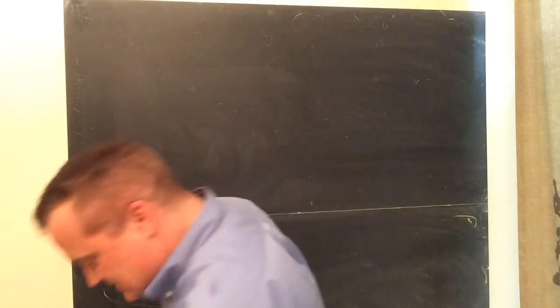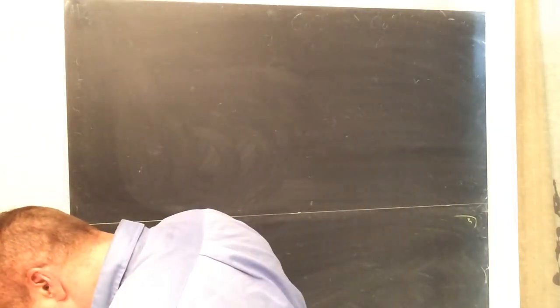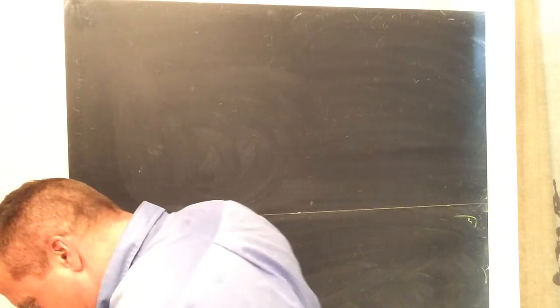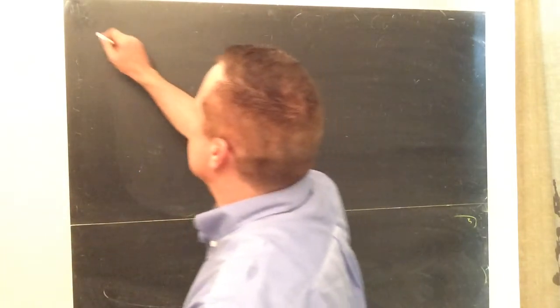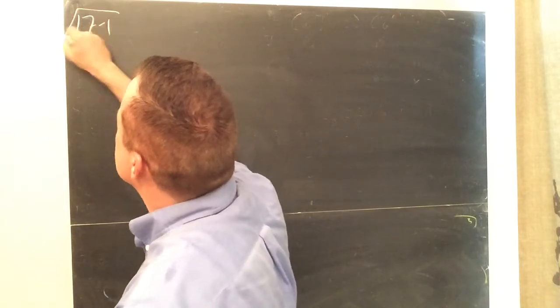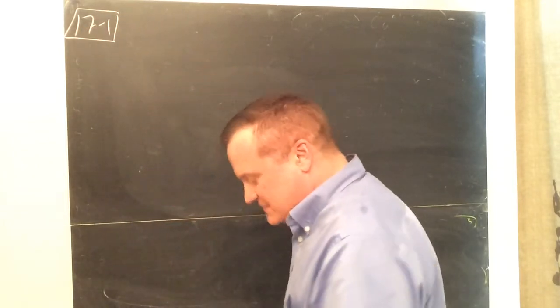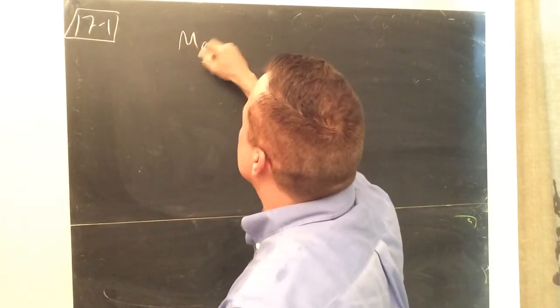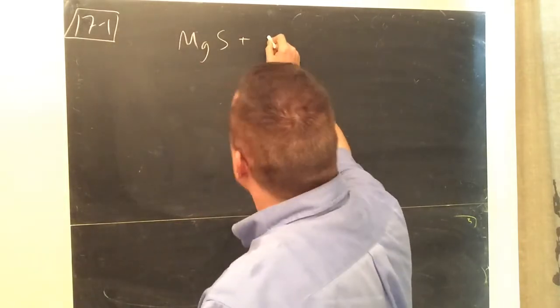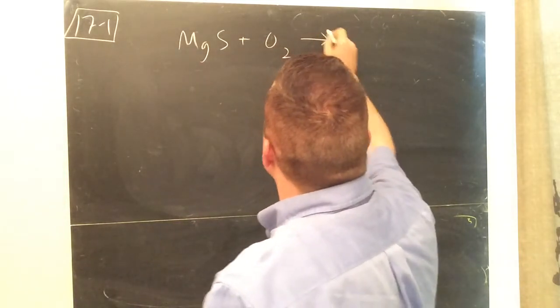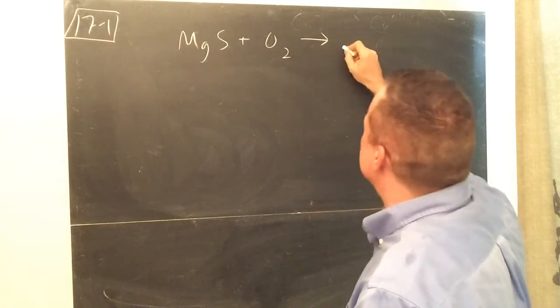So first, let's take at least this one equation, and I want to say something about this first equation. Oh, and by the way, I know my notes say 17 or 18. I'll call it 17 for my class. Your textbook might be 18 now, but they moved it around as the years have gone by. All right, look at this reaction.